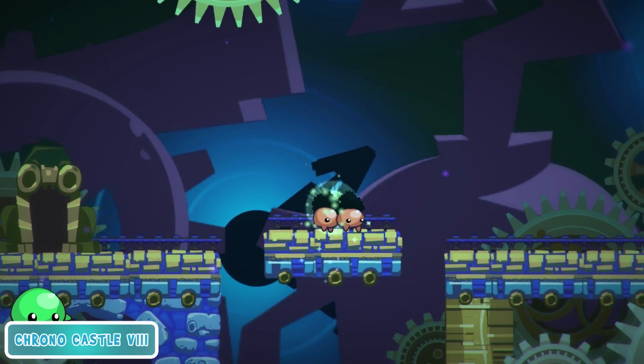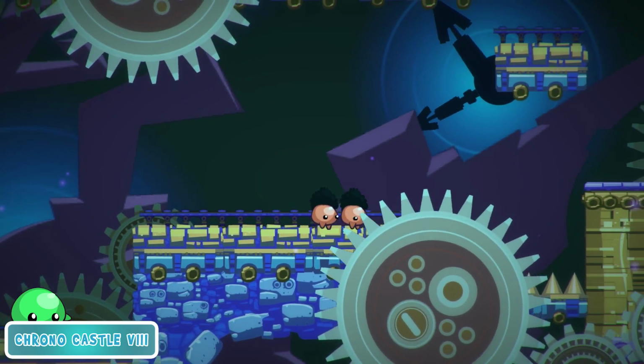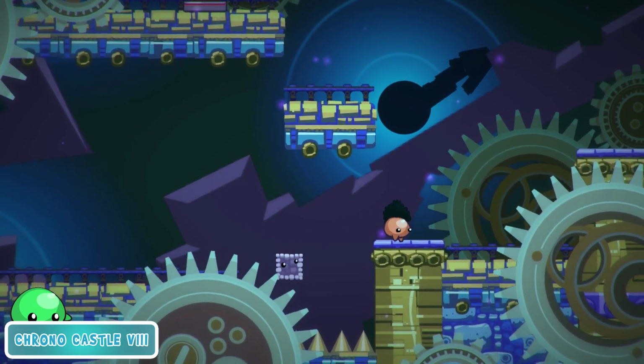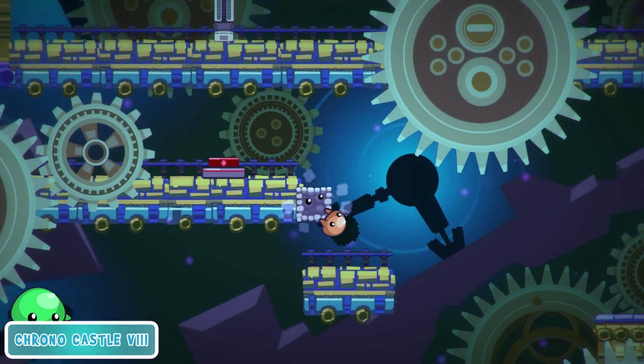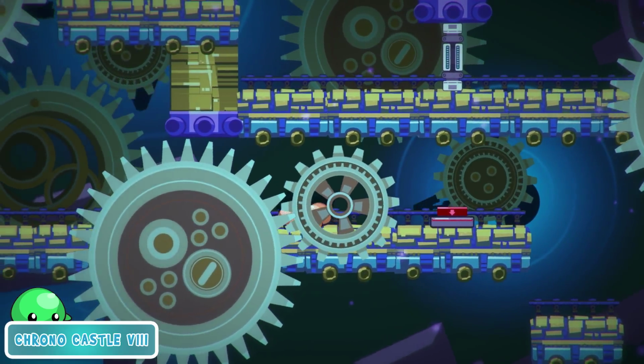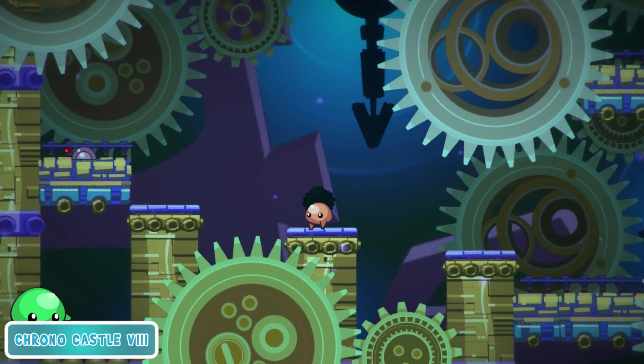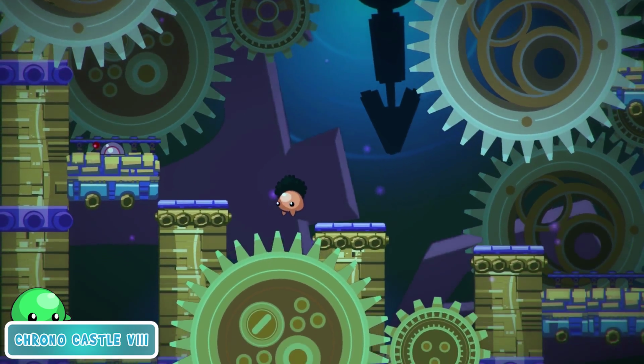Alright, number 8. So this one tricks you. It's all about trickery. So you can see there are big old gears here that block parts of the level. And all your coins are going to be hiding behind these blocks as well. So before holding down the button, watch out for the gap behind that one gear. But your bubble's going to be down here.